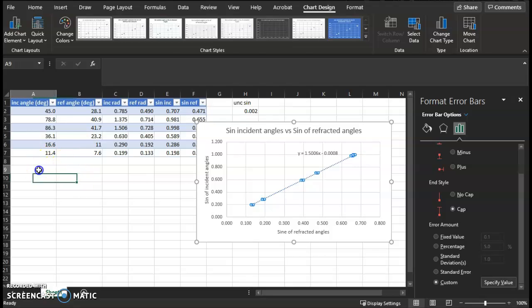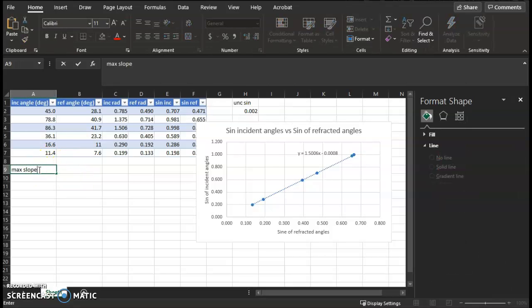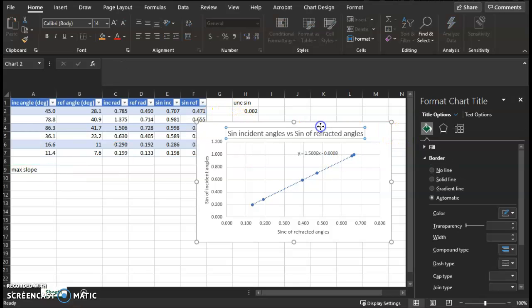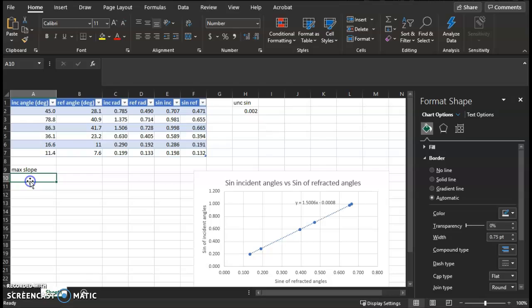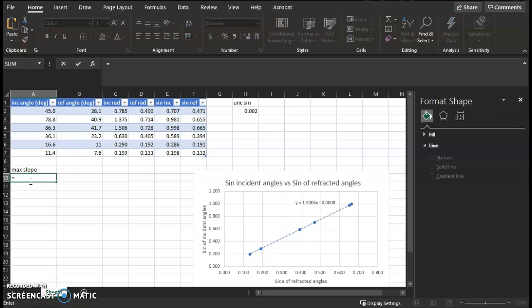Okay, now let's generate the max slope possible. Max slope. We're going to focus on the biggest x and biggest y values and the smallest x and smallest y values from our data set. So my smallest x and y are here. The sine of the incident are the y's, sine of the refracted are the x's. So I'll start with the x value. In this case, this x value, that's the small one. If I'm making a maximum slope possible, what I want to do is shift it back, and I will tip the maximums forward. So I'll end up shifting this back and down and tipping this one forward.